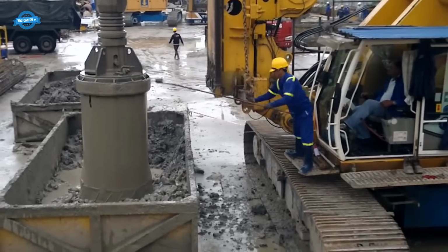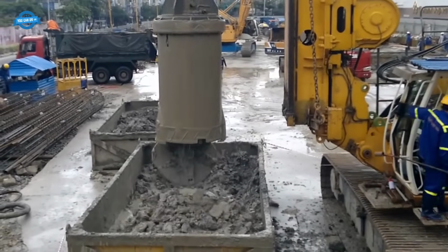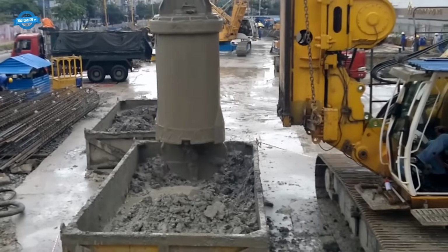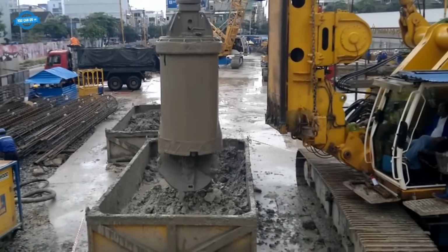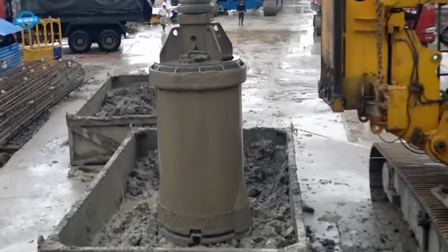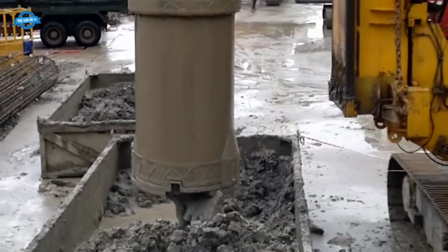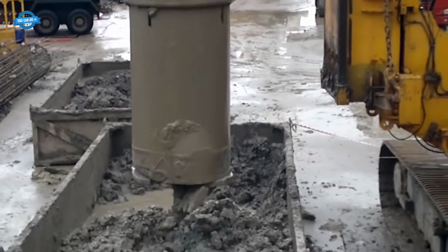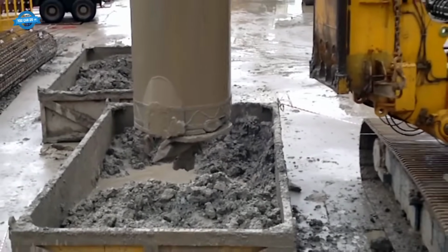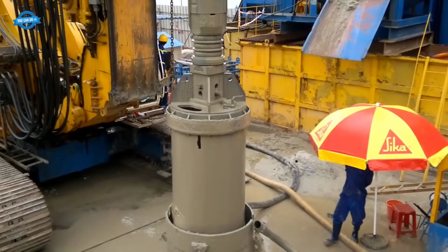Fixed pile drilling. The machine can perform fixed pile drilling, providing a stable foundation for construction. The machine's specifications include a Bauer engine, KDK 245K, with a rotation torque of 245 kN and a maximum rotation speed of 30 RPM. The pressing system can exert a pressure and pulling force of 260 kilonewtons, and its stroke varies depending on the drilling system being used.